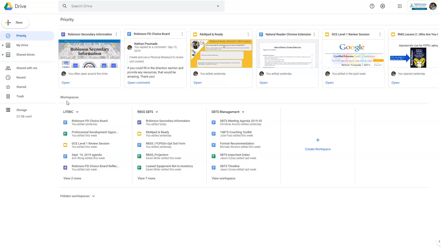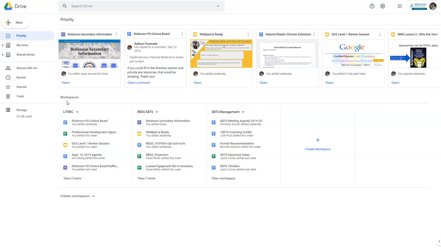And I know a lot of you might say, well, how is that any different than a folder? It's not really. So all these things would still live in whatever folder that you had them in, and you could still navigate to folders, sure. But this just gives you a quick and easy landing space for you to find those documents that you tend to always go to, instead of having to navigate to them every single time. So it's just a quick way to get into Google Drive, get what you need, and get into being productive. I know for a lot of people who have used Google a lot over the last few years, your Google Drive is probably exploding with documents, and it's increasingly hard to find things quickly that you need to work on. So again, Workspaces just gives you that way to quickly find the things that you're working on.